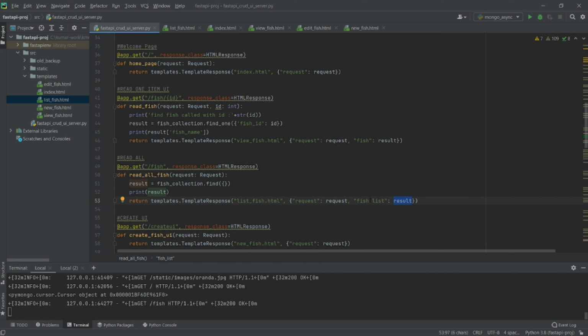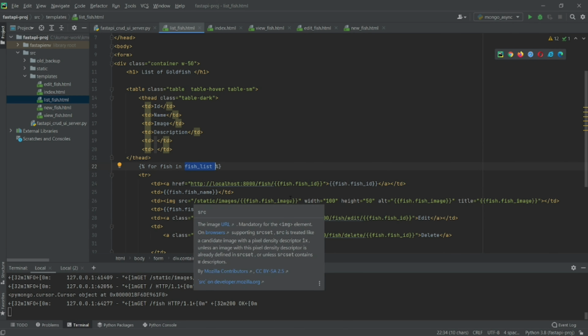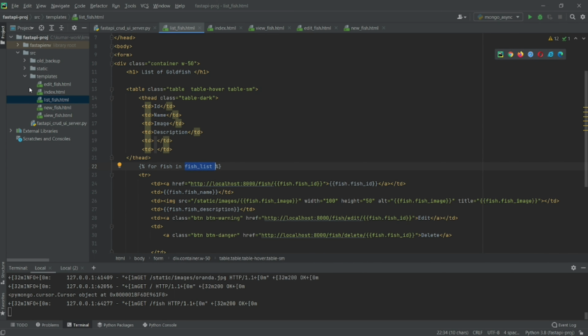The result list, the fish list, is an object which I am passing. So the list item here, you look at here, this is an iteration of the list. This is fish in fish list, and I'm going to iterate every fish and create that entire table. So how it's been done: the image name basically refers from here. Ideally it is mapped with the fish name. So I'm just putting a fish image and giving the proper size.